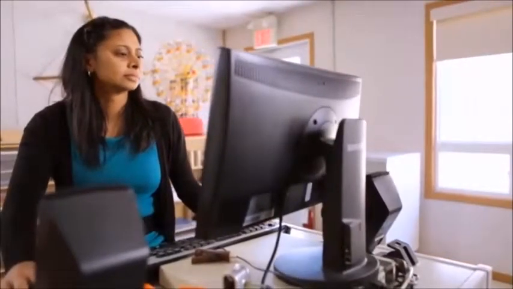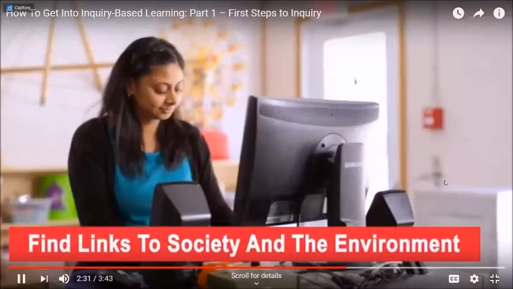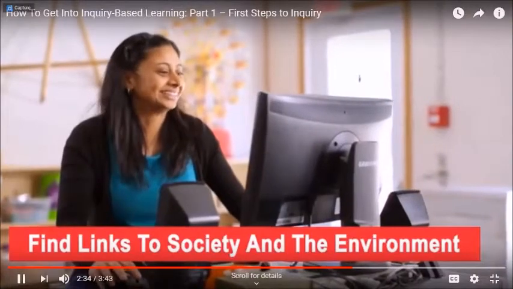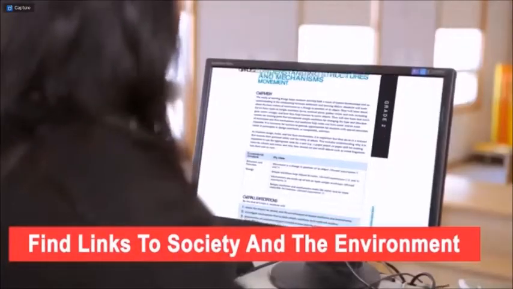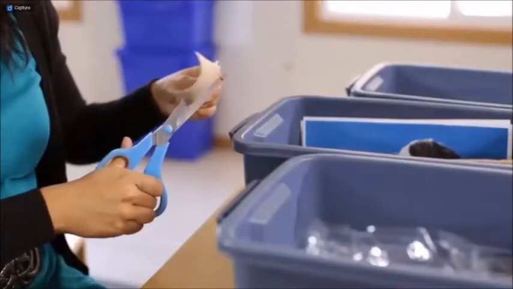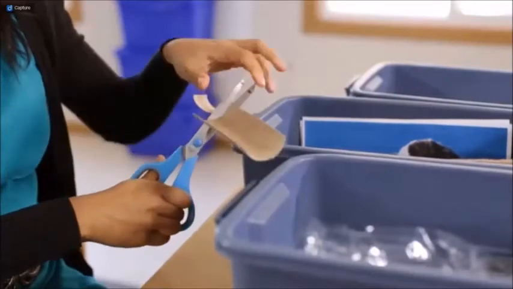Once Andrea feels like she's gotten a good grasp of the content to teach, she now has to find some sort of inquiry activity for her class. Again, lots of activities and things to build can be found online, as well as through colleagues. Soon, what Andrea finds online will spark her imagination and give her ideas of how to link the content to society and the environment, which is a big component of the curriculum. Whatever she ends up finding though, Andrea might have to make her own activity modifications to fit her class's specific needs.